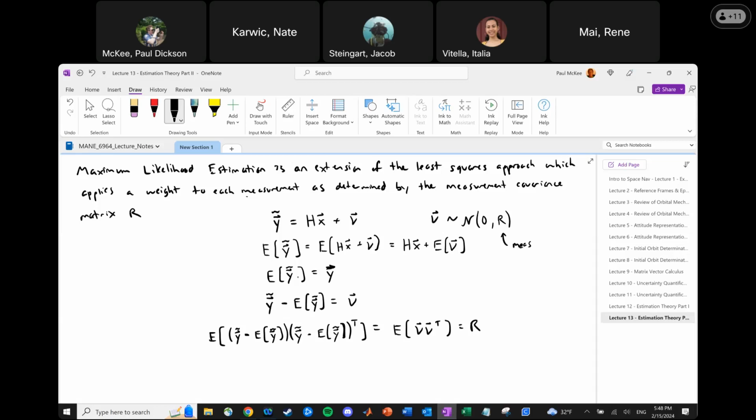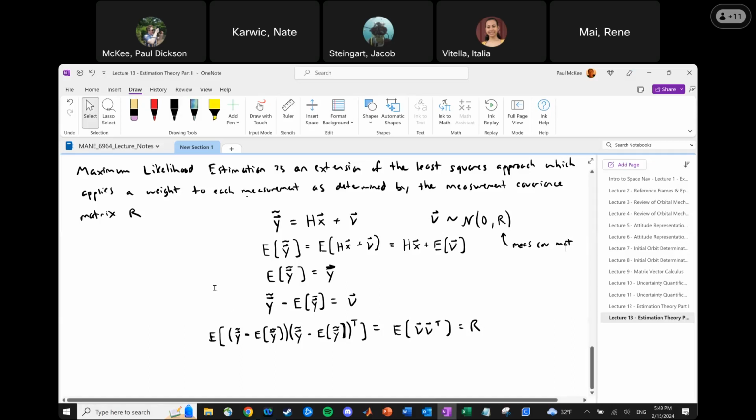Or sorry, it's the measurement, getting ahead of myself. It is the covariance matrix that describes the distribution of the noise that we're applying in our mathematical measurement model. So this is the measurement covariance matrix. But we'll see that it's the exact same matrix that describes the covariance of the measurement itself. So that's kind of where it gets its name. So this R is saying this is our uncertainty in our measurements, because this is the amount of noise that we're assuming there is in the system. That's the idea. Okay, so this is going to help us in a minute.